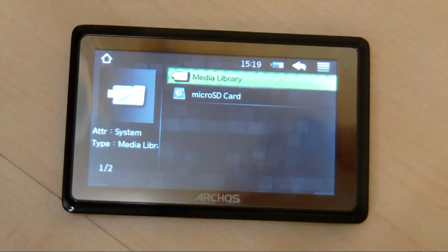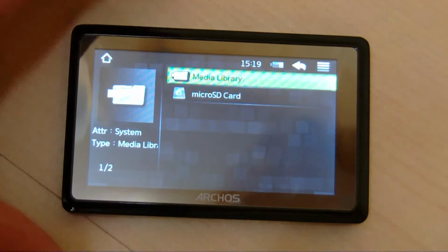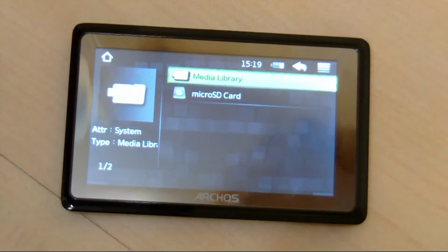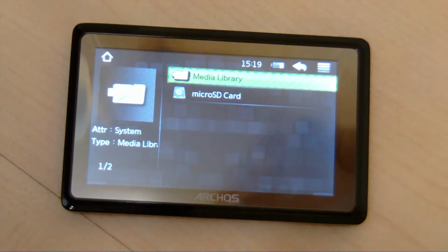If you have plugged in an SD card, you get to choose between the media library, which contains all the files that are stored on the internal memory in the folder music, and the microSD card, which will basically show you the file browser of your microSD card and will hide all files that aren't audio files.